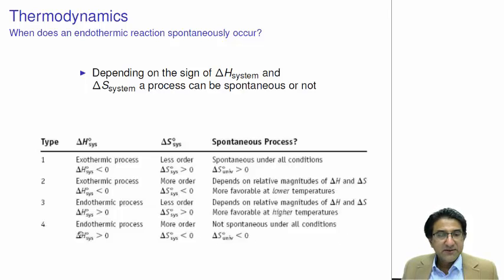The final possibility is when an endothermic process is combined with a situation where the entropy change is less than 0. In this case, it's not spontaneous at all. And the reason is both of these terms are negative. Delta H greater than 0 is a positive change in the system energy leading to a delta S for the surroundings which is negative. And if we add that to delta S of the system, both of which are negative, we'll get overall delta S negative. So that means that the entropy change is negative and the process is not spontaneous.